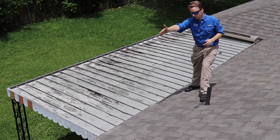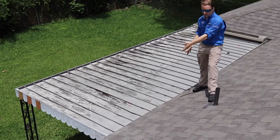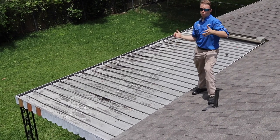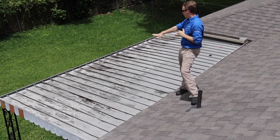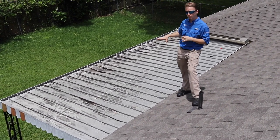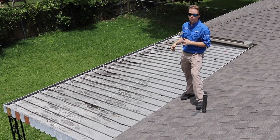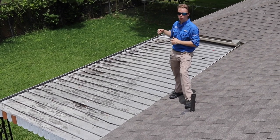The next issue is the gutters — they didn't repair the gutters at all. You can see that they're holding water right now and they're not properly sloped, so whenever it rains it's actually going to roll back into the structure and cause some wood rot. And then the patio right here is holding water too. It hasn't caused any damage yet, but with standing water on a metal roof like this it will cause some rust.